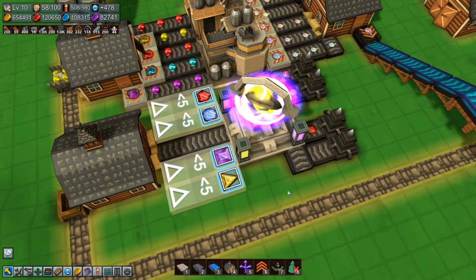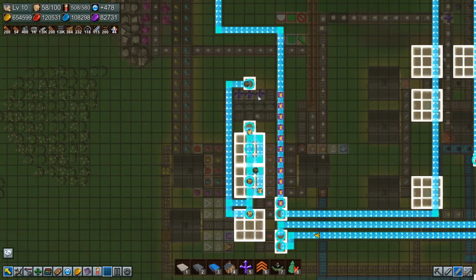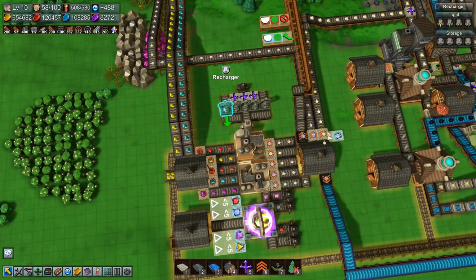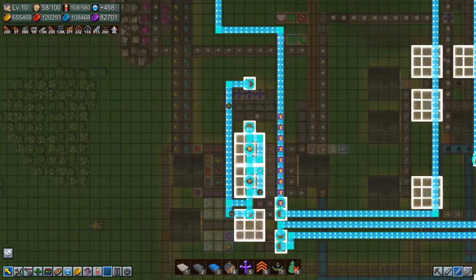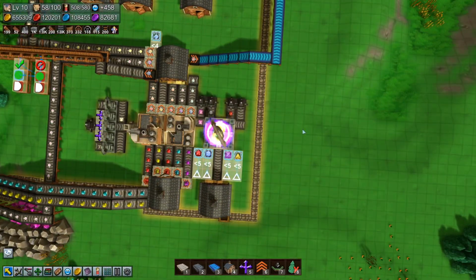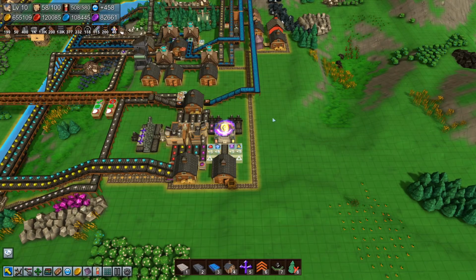It's actually struggling for mana power as well, which is not really surprising now I think about it. I think all of these are full. So these are all running at absolute maximum speed, trying to keep these two refineries alive. We need to redesign this. We need to seriously redesign this and figure it out to be much better than it is right now.